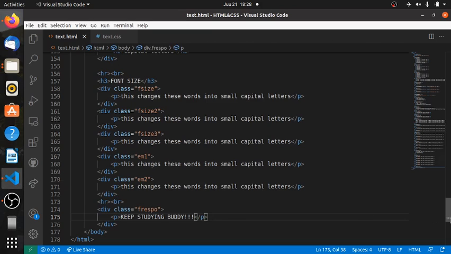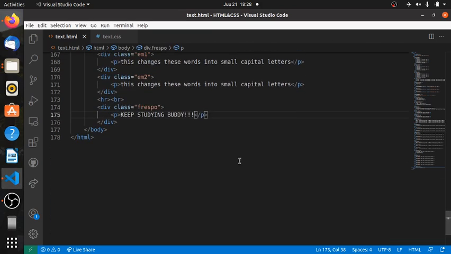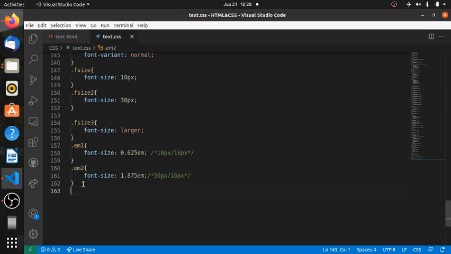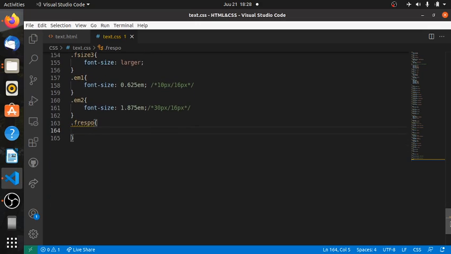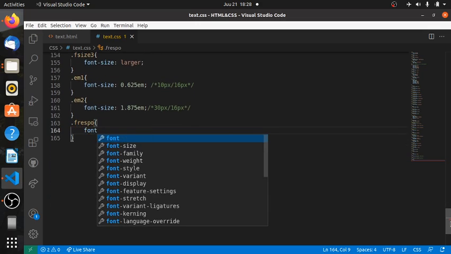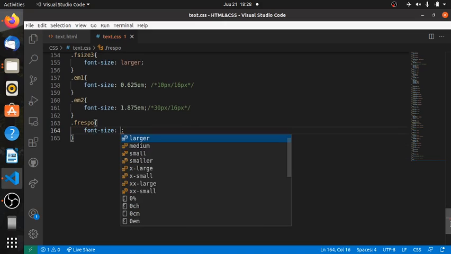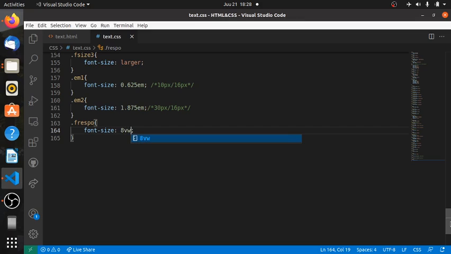We can choose to say that if responsive, okay, the whole class for now, since there is nothing else we need, we say font-size, probably let's say 8 VW.